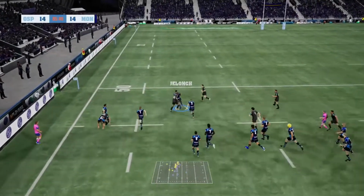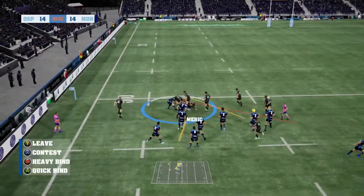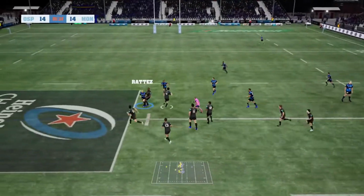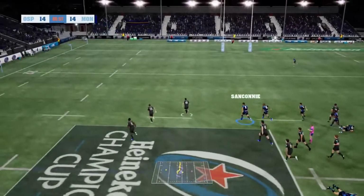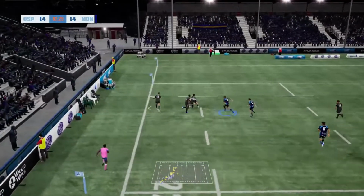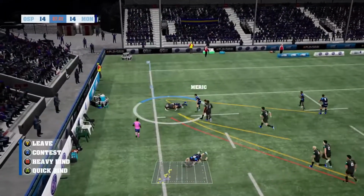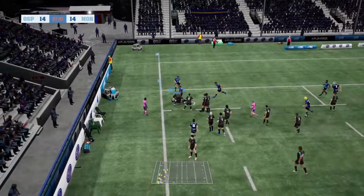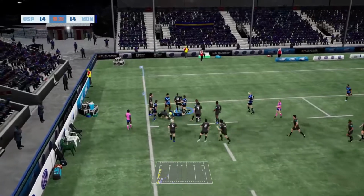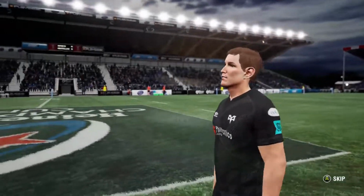Geelong getting it deep. Thundering up the middle, turnover play though, and here come Ospreys. Maybe they'll be the team to win this one. Great little inside outside ball, and here is Anscombe again. Minozzi comes across, cuts it in the corner, and a brilliant tackle by the cover defence. Roll hug, the man of the moment, and now they're just a metre or 2 short. He's a touch. What a try saver!